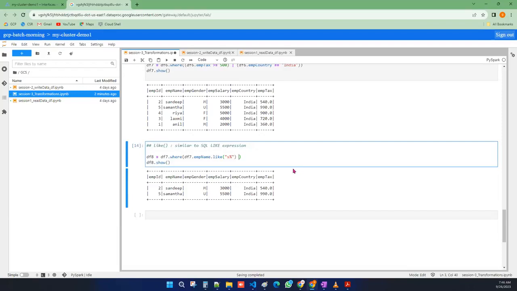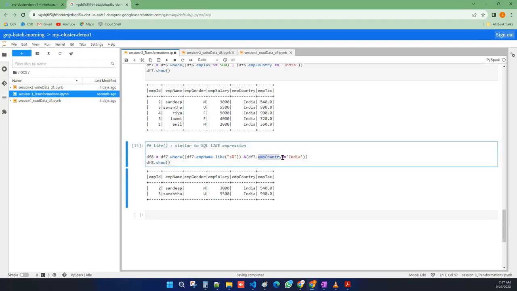For example, I have and also there. I wanted to mention one more condition also. So this is the first condition, and I want to put it in a bracket, and this is also in one more bracket. Whose name starts with S, and if you want to mention that the employee country is India, df7 dot employee country is equal to India. So you can also mention multiple conditions.